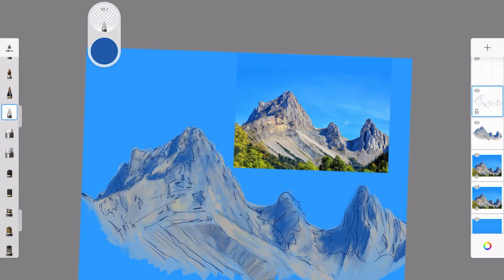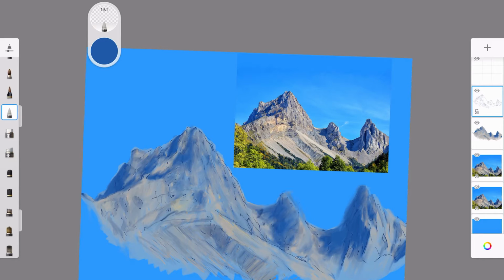So right now I'm on my outline layer, and I'm blending those strokes. I'm blending those lines. The more lines you add to these details, to these crevices, the more detailed your painting will be.